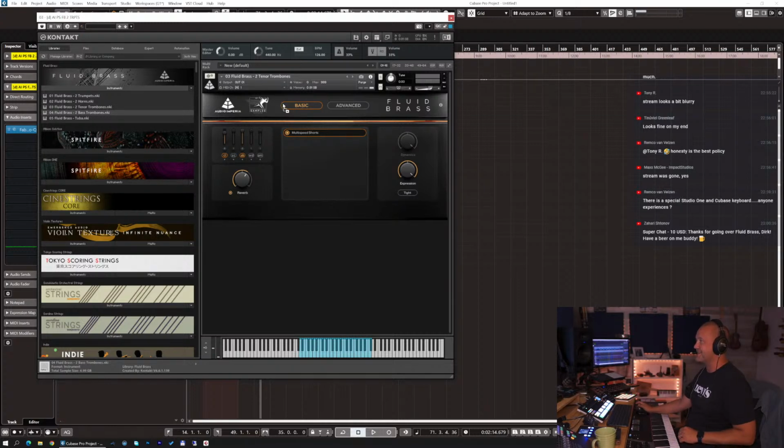It's fast. Something that, I mean, yeah, the library is called Fluid Brass. It has a very realistic price point for being just short notes. But how great would it be to have some marcatos with the same sound?